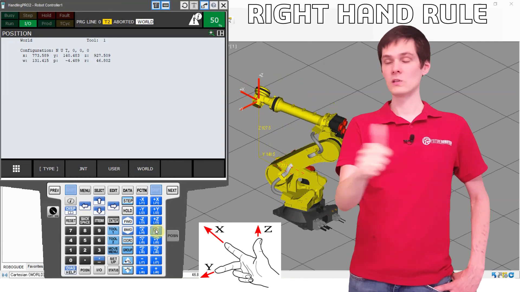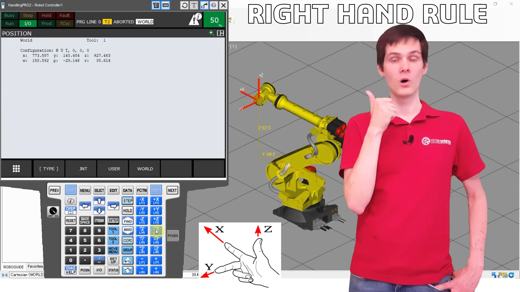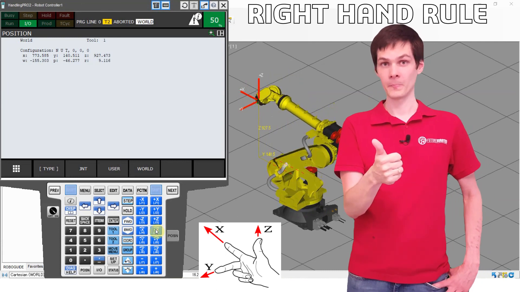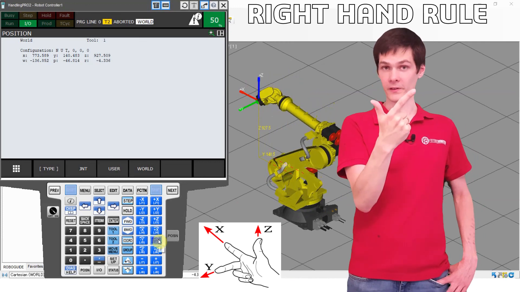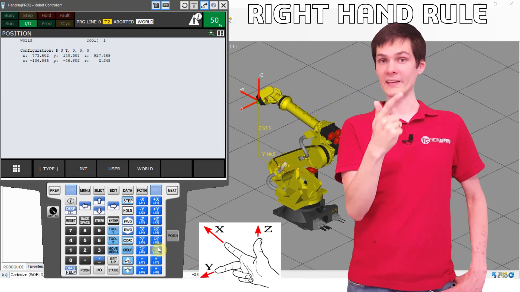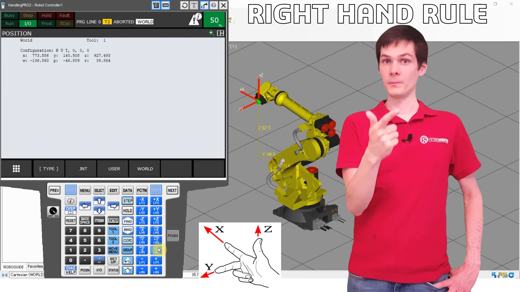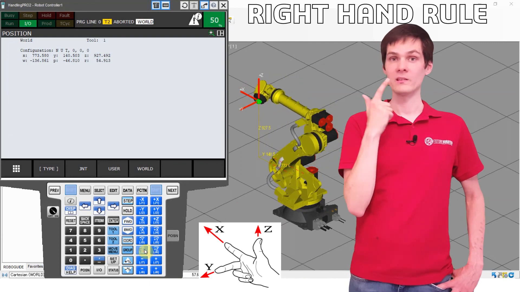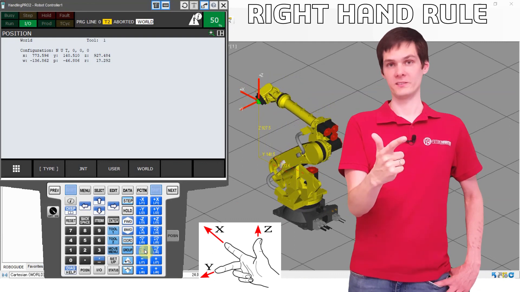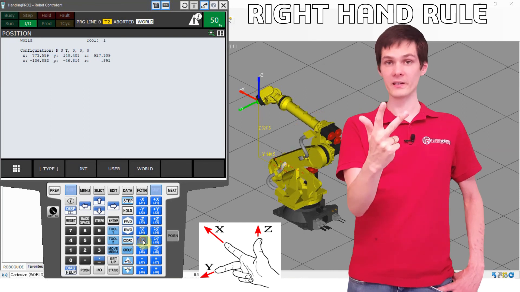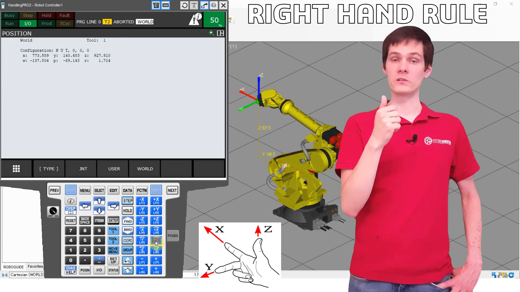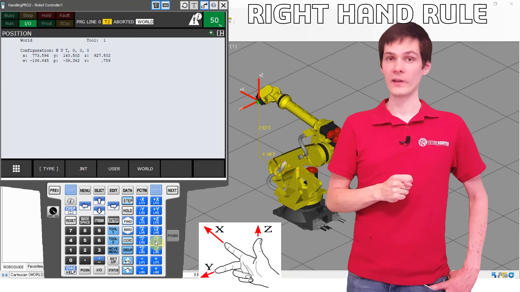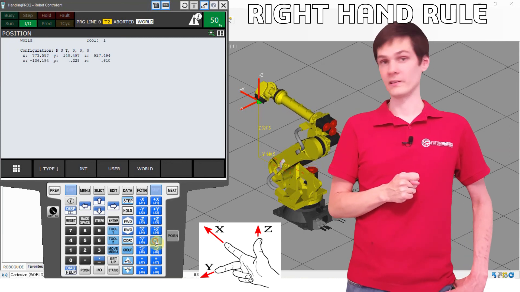So if you get to the robot, any of the robots, you will always jog it the same in FANUC. Second thing, remember about your right hand rule because that's the way you're going to define each frame coordinate system. And the third thing, remember about finding the direction for rolling around the axis.